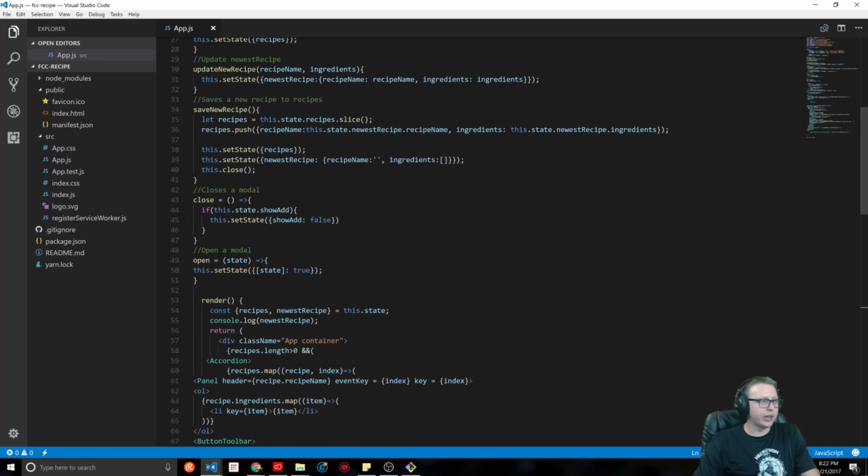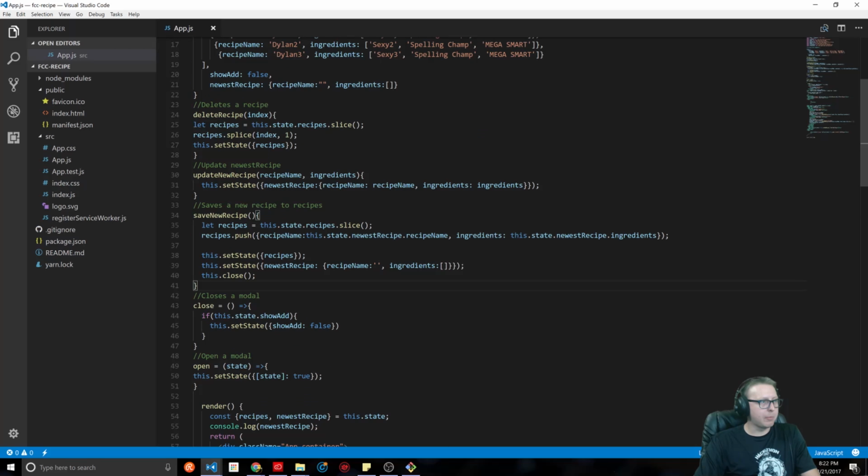So we'll do that. All right, so let's do edit. A little bit harder than expected because I was still trying to maintain the state. Now, I don't know that you need to, but in this case I did. So we are going to define the edit. Is it edit recipe? What do I call this nonsense?